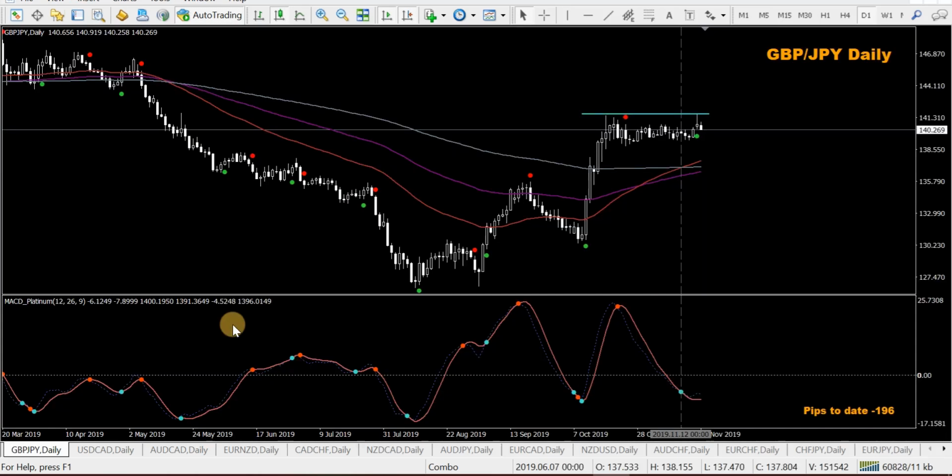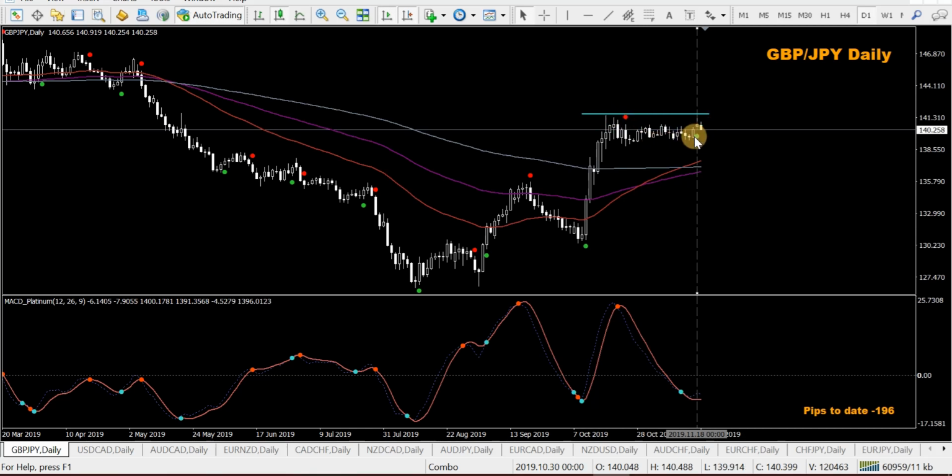So we'll start with the pound yen. I was in a couple of trades, got out of both of them, and hence we're not in a trade at the moment. Normally I draw lines to give me a heads up what's happening. So in this case, if you see a grey vertical line like this, it means there's a potential signal. There's a blue MACD Platinum dot below the zero level, which means I'm looking for a buy. We've got a green QMP buy here. I'd already drawn this blue aqua line in here across the highs. If you see blue ones, it's just something that's caught my eye that I'm looking at. Here it's a possible resistance level.